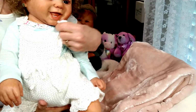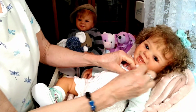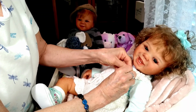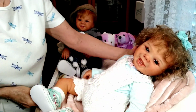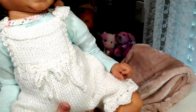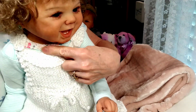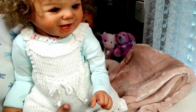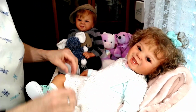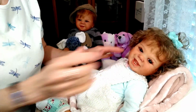And I chose this mint green because I just thought it would be a real pretty color to go along with the white, which really does go really well. The mint green shirt has white in it as well. As you can see, it's a striped mint green and white, and it's got these pretty flowers along the top as well. So there she is, in all of her cuteness. I love this outfit on her. And I love this little girl.